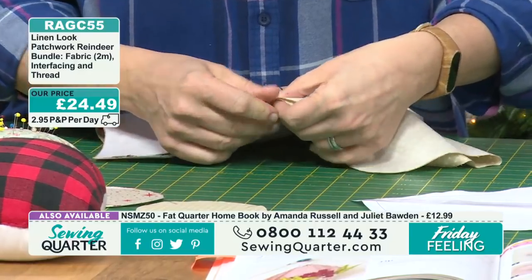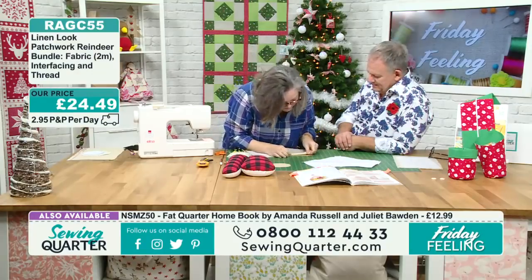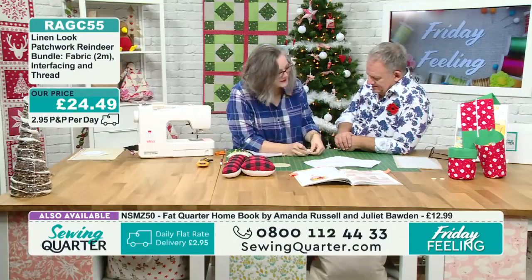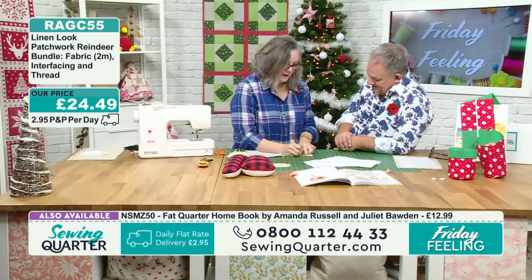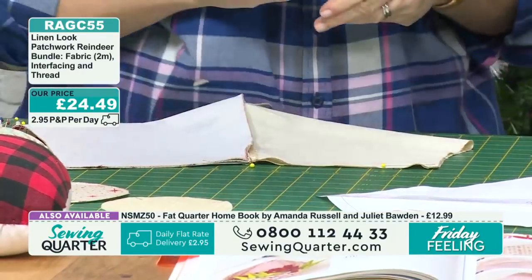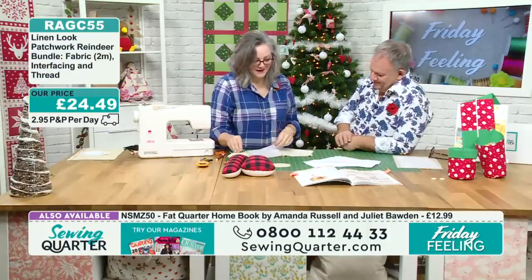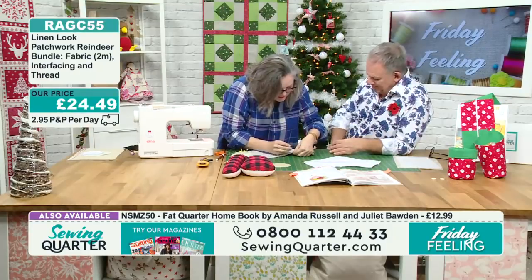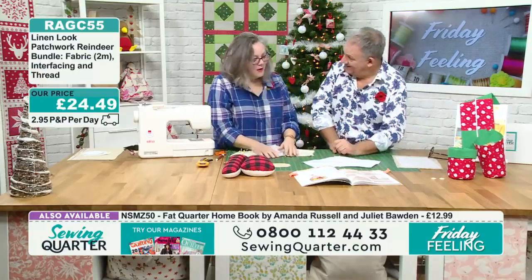Okay, so I'll just pin along there and then I'll stitch and I'll remember to leave my turning gap. Why do you sometimes forget that? Never. I should do it there. You don't need to get all your hands in though, do you? No. But they all say to make it about the size of that bit there.